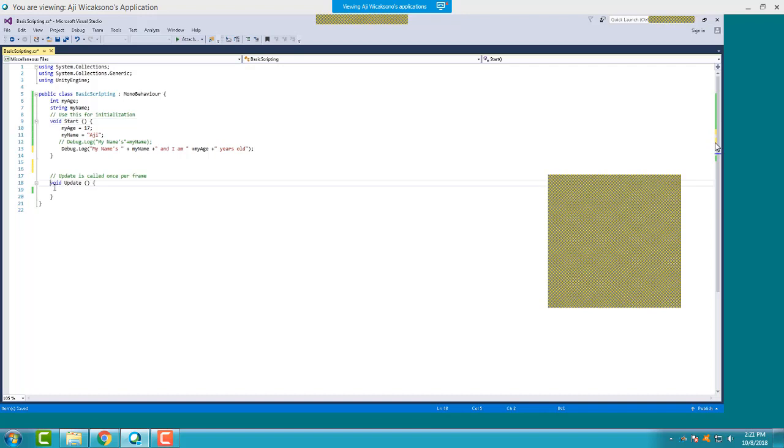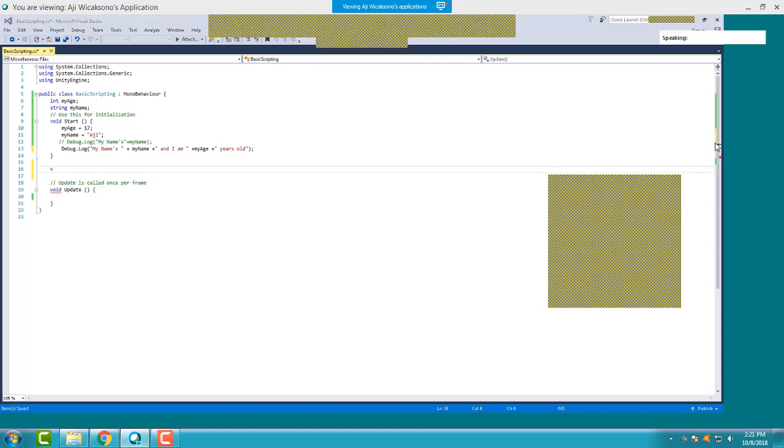Or no, I'm just leaving the update. So I'm gonna make a new function that I make myself. Basically, you can make it the same way as what Unity already did for you.